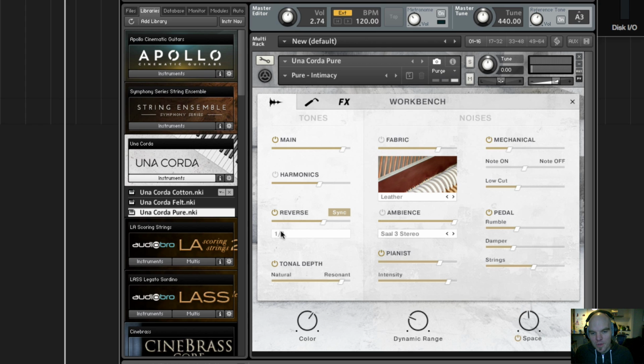So here the reverse is syncable to BPM or unsyncable depending on your needs. You can add some harmonics. Harmonics are really interesting. It adds some richness to the sound. You can even solo the harmonics here, and I'm going to cut the main so you hear the difference. And I'm going to mute my microphone here.